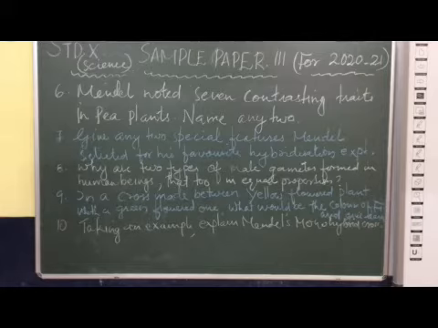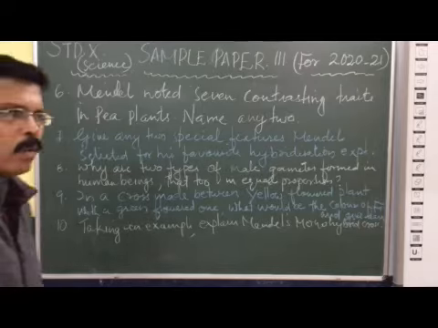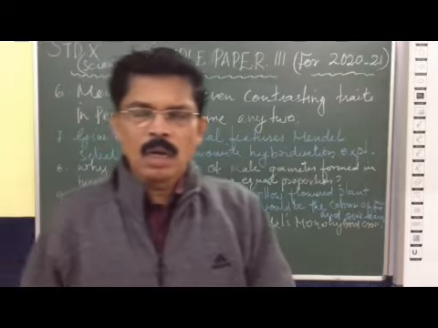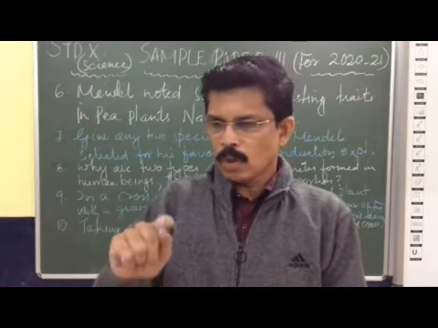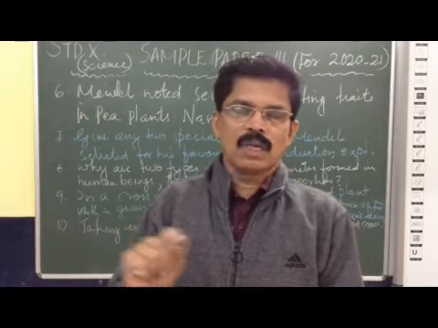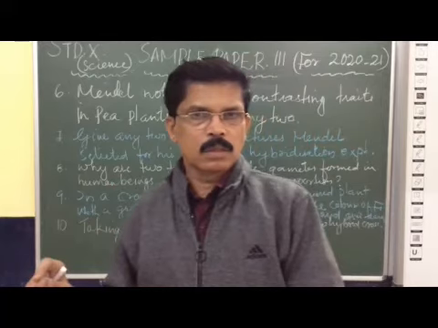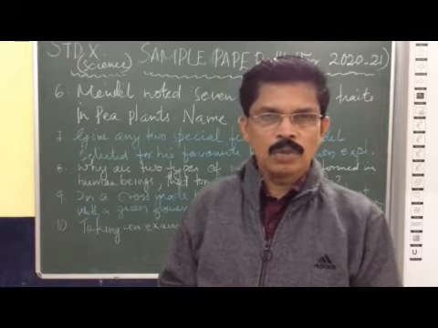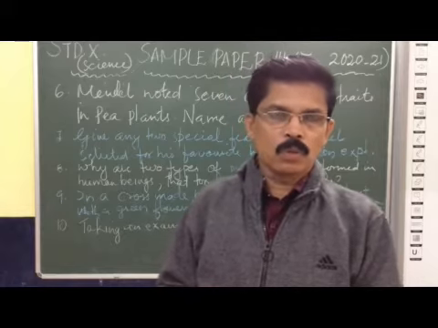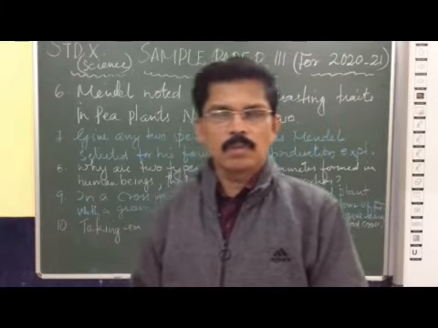Tenth question: Taking an example, explain. You have already studied a tall and short cross - two plants with tall and short. The tall plant with homozygous tall (capital T, capital T) and dwarf or short plant with homozygous short (small t, small t). Meiosis takes place in each. After meiosis, the gametes receive half number of chromosomes - in the first one capital T in one gamete, and in the second parent after meiosis small t.